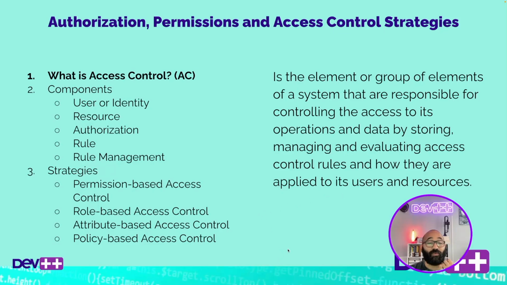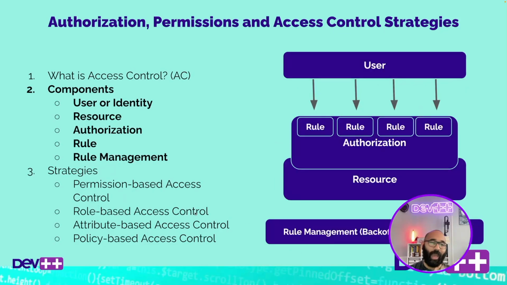In order to explain the different strategies behind access control, we have to understand a couple of components in this explanation. First of all, we identify who is trying to access the resource as a user, right? The user tries to access a resource which is exposed by the system, and then we have an authorization component, which is the place where that evaluation, whether you have access or you don't have access, is performed, right? Usually that authorization could be as simple as: you have this attribute, or you are this user, or you're not this user, or you have this role, or you have this permission.